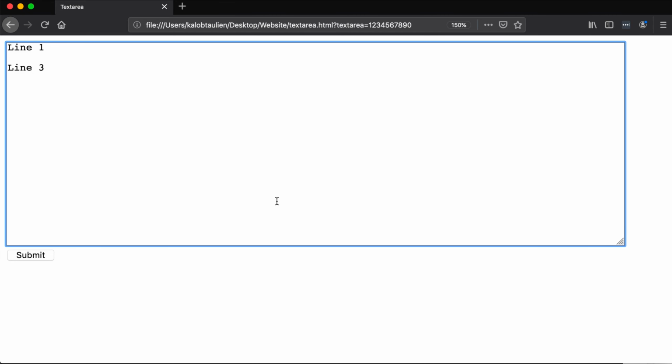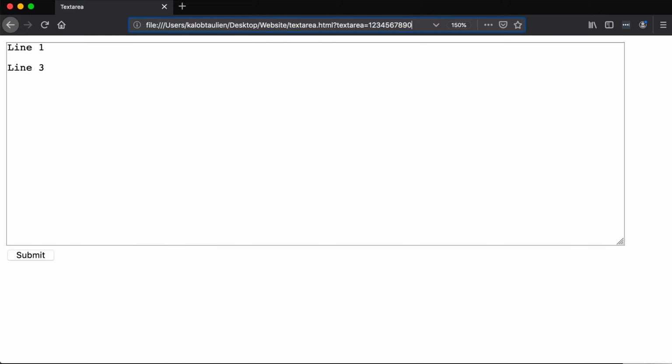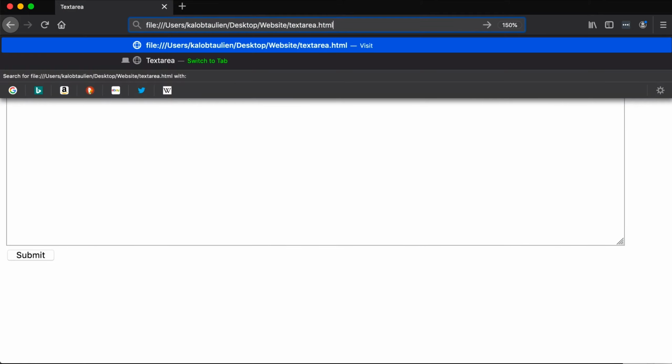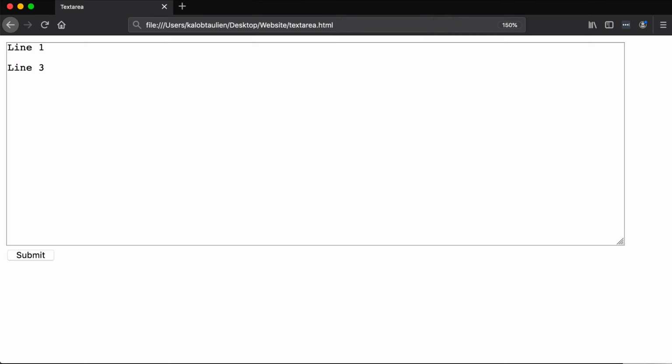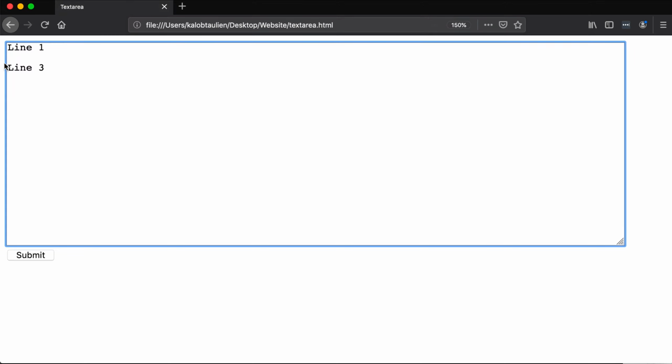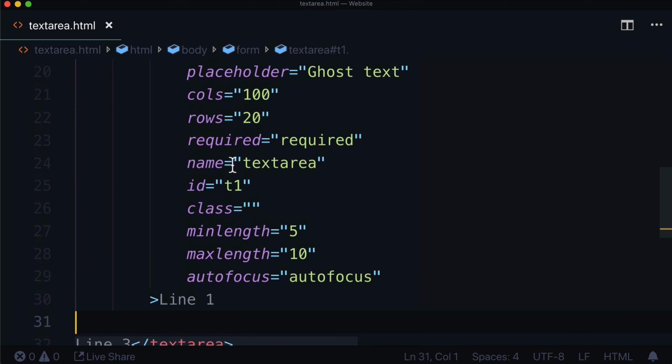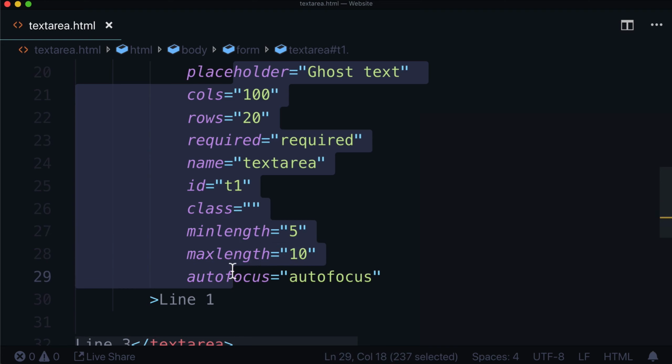So because we only have the one text area, we can refresh this page and I automatically can start typing. And again, let's just go ahead and delete that from the URL. So we give this basically a hard refresh. And you can see that my cursor is right in there, it's ready to start typing. So that is Textarea and a lot of different attributes.